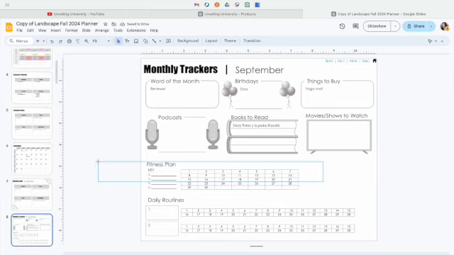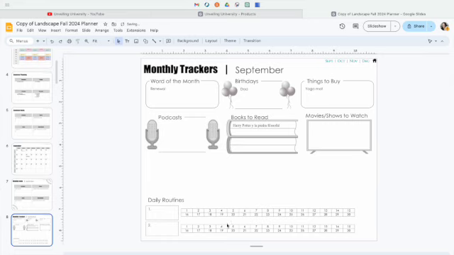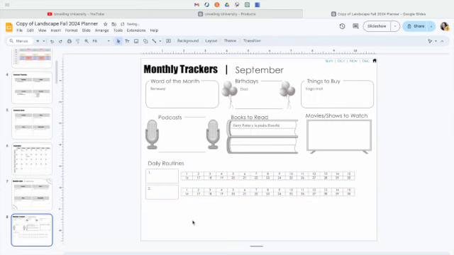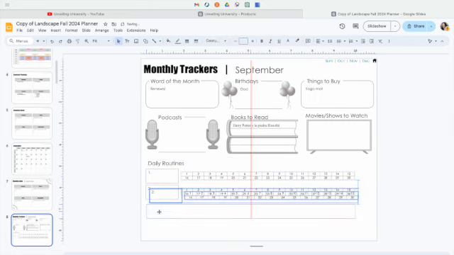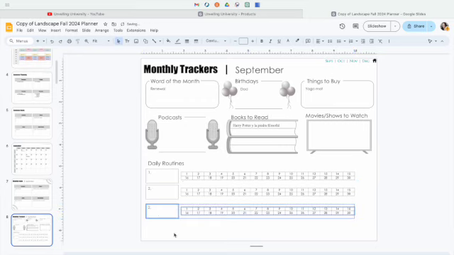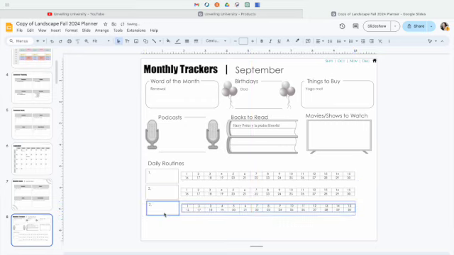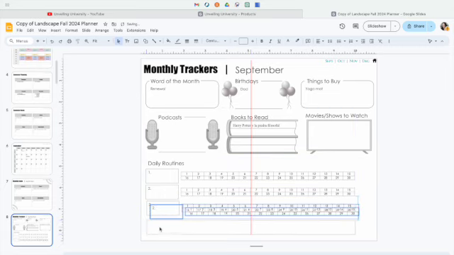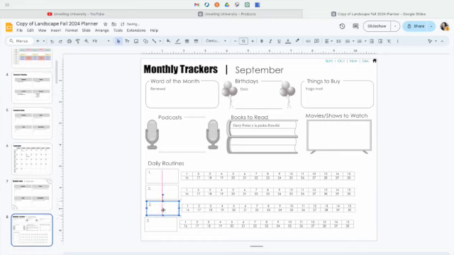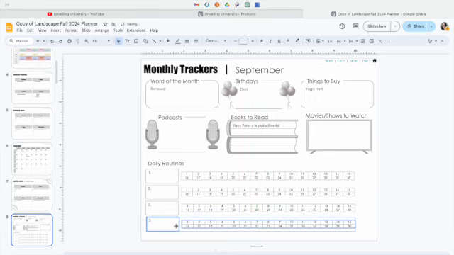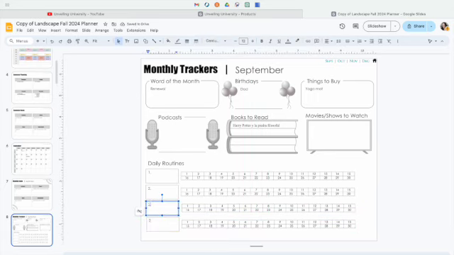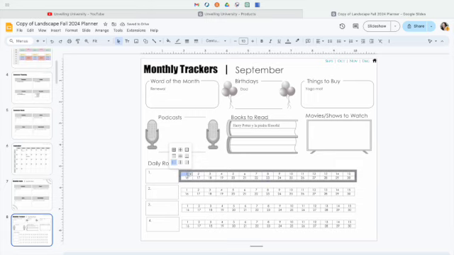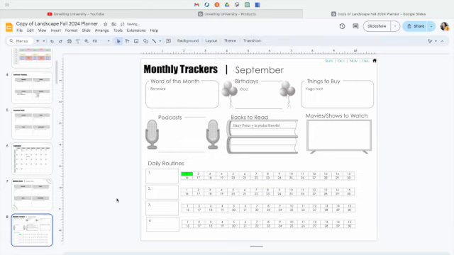So yeah, and if you don't want the fitness plan, you can easily just delete that, and maybe there's more routines that I want to add. So I'll just highlight all that, move that up, copy paste this. Maybe I want to develop 4 different routines this month. Try to move that. No, that's not lined up, is it? There we go. Then I can just click in these boxes here and change those. And then, say I do it, I just kind of click in that box and then fill the box with green, whatever.